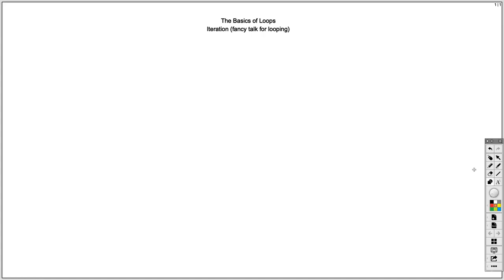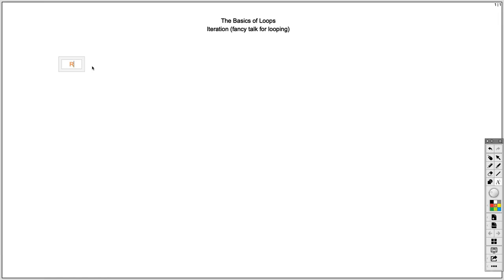We deal with lists of data all the time in our programs, as well as repetitive tasks. And for that, we need to understand how we do loops, or how we iterate over those items as we run into them in our programs. So let's go ahead and get up in our list those items that we're going to be running into, and figure out how we're going to deal with each of them.